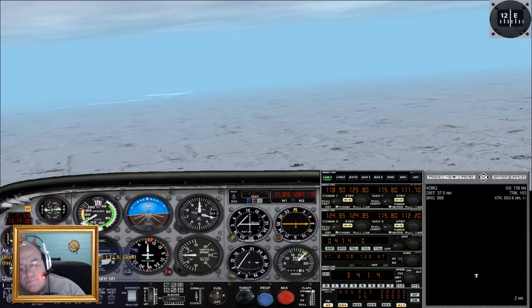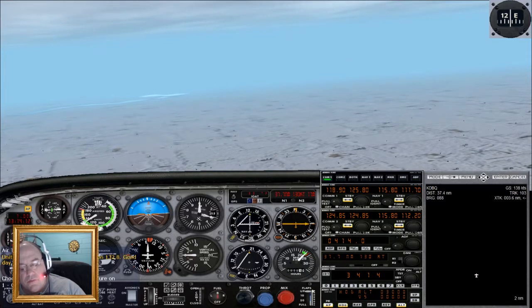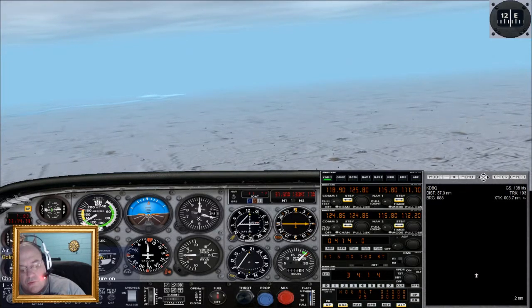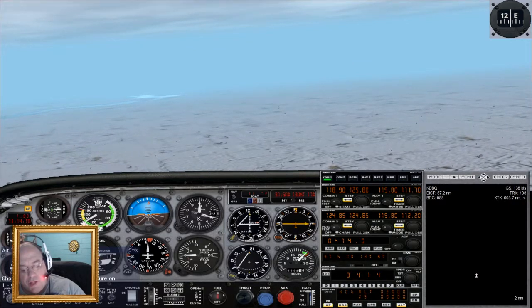United 4778. Contact Chicago Center on 132.8. Good day. The new mesh improves FS2004's topography and makes VFR flying possible.